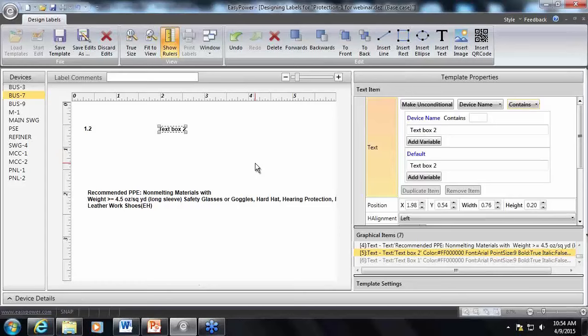Well, in all my switchgear, I may say switchgear in the name. So in this case, I could do SWG as my conditional. And so if we go back to our label, we'll say this is switchgear, and this is other.